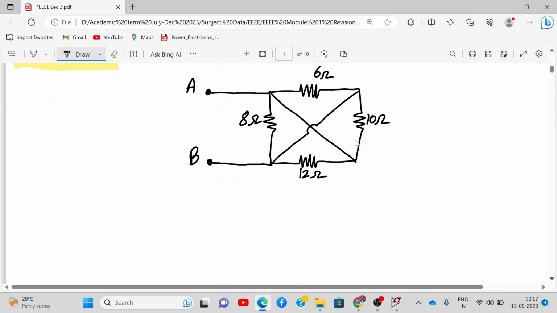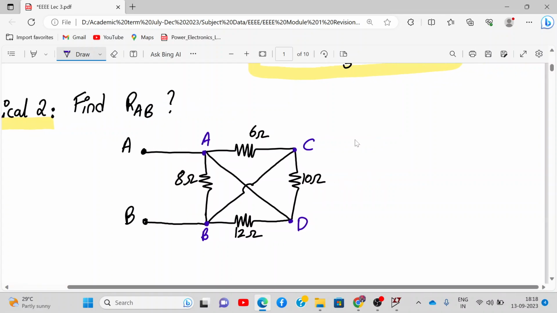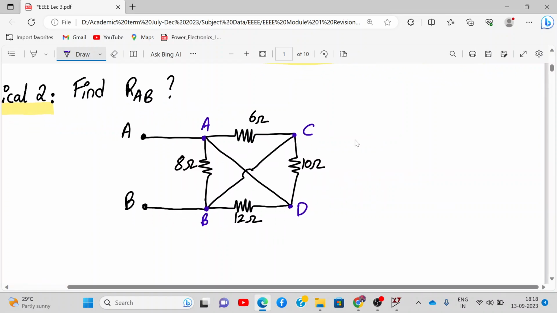We need to find equivalent resistance between point A and B. So let's do that. Now, how to do that is, first of all, we'll define additional nodes. So this node is same. This is A, this is B. Let me call this as C and this as D. And let us rebuild the circuit, one by one. All right. So let's do that. I'll do it over here only on the side. So first of all, I'll draw A, and then on the other side, I'll draw B. So A is directly connected to D, so I'll connect on the other end D, and B is directly connected to C. So on the other end, I'll connect C. All right.